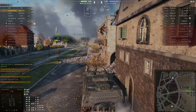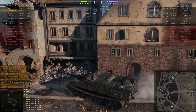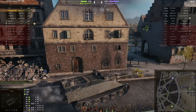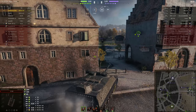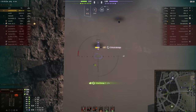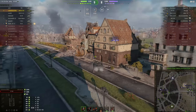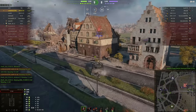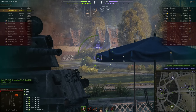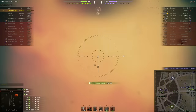Things just got interesting. With the scores at eight kills each and the enemy team a good 2,000 hit points ahead, this could definitely go either way. Priority from here on is not to get spotted, because there is an enemy tank destroyer out there somewhere who pumped a couple of shots into his side, and there's an enemy AMX 1357. There's the AMX — one shot — and finished off by the Hellcat, actually the super Hellcat. There's the CC-56 tank destroyer; I have no idea what that machine's capabilities are. And the ARL V-39, still unspotted — one shot out, one shot remaining, fires blind, kills him anyway.